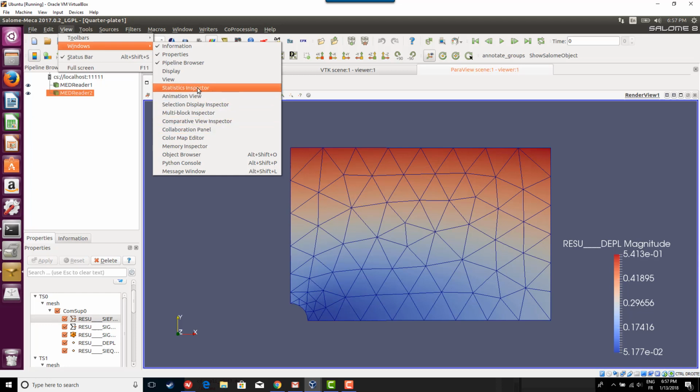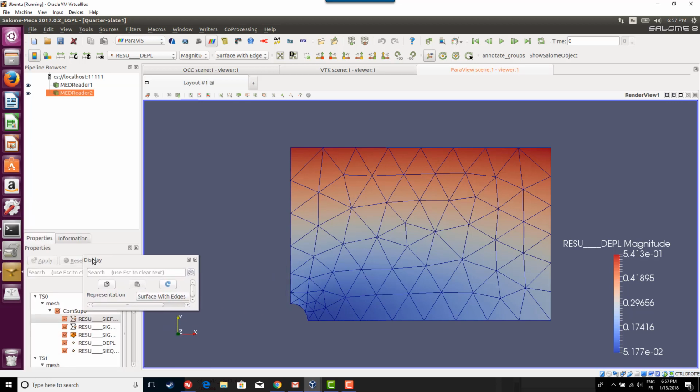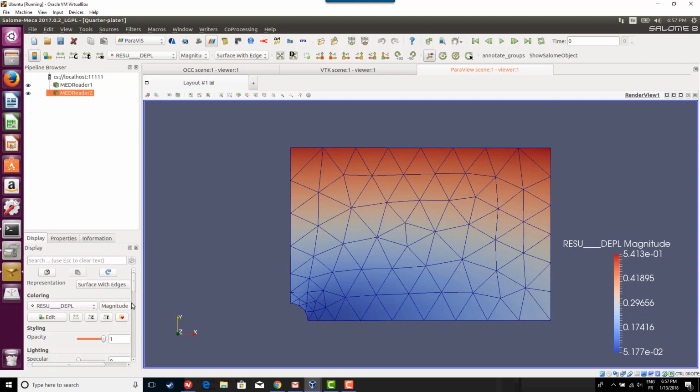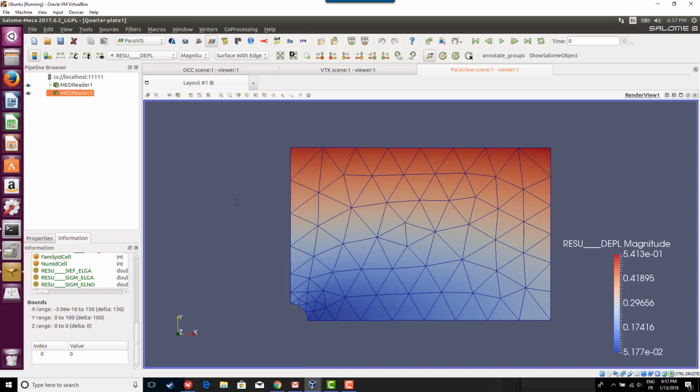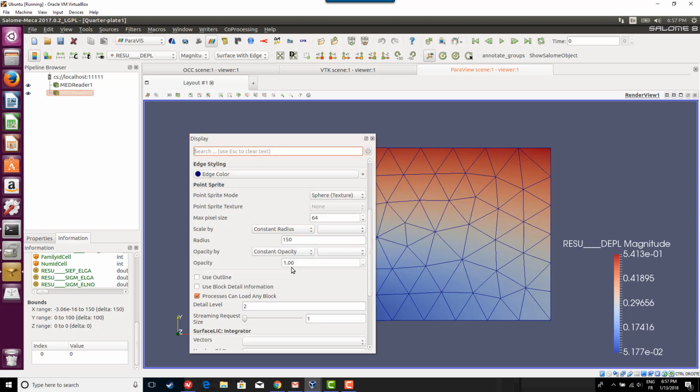You may have to activate display, and by default it appears here, but you can move it, or I can even take it out, like that. We can extend it a bit, see what we have.